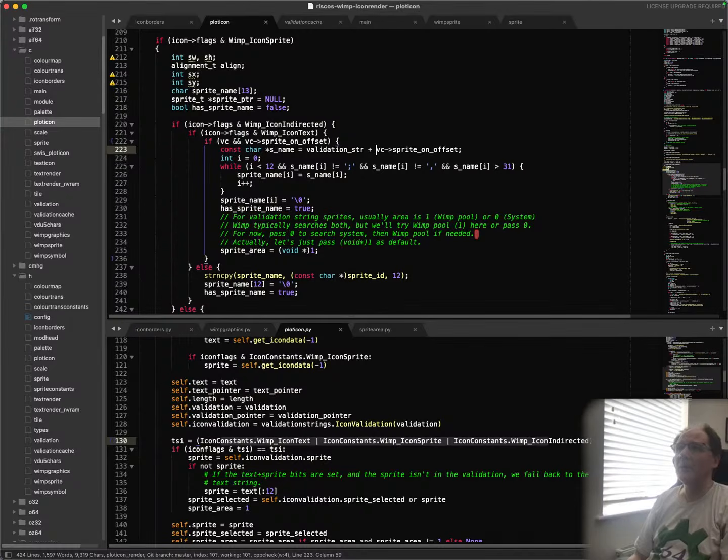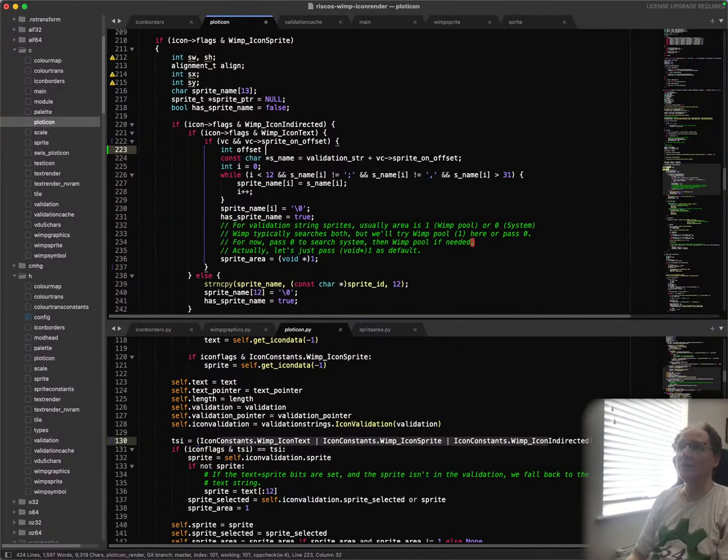Come on, brain. So this needs to be offset equals, how do I check if it's selected?